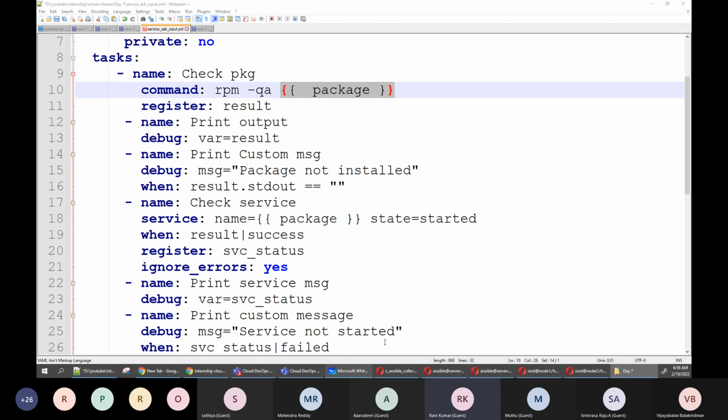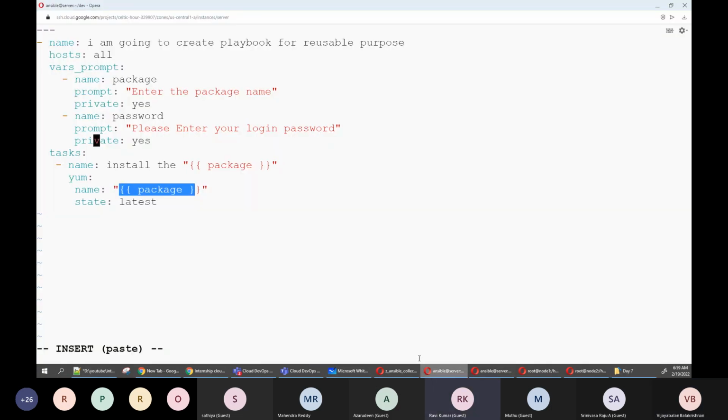Can you go back to that Ansible? Yes. So here the prompt is, enter the package name, and again you are passing the variable to the prompt, or not? You need to create another play, correct? But my question is different. In the prompt you have mentioned enter the package name, and then for name you are giving the package with curly brackets. This I am not able to understand. In the previous one, you used register to pass the variable, right, to give the value.